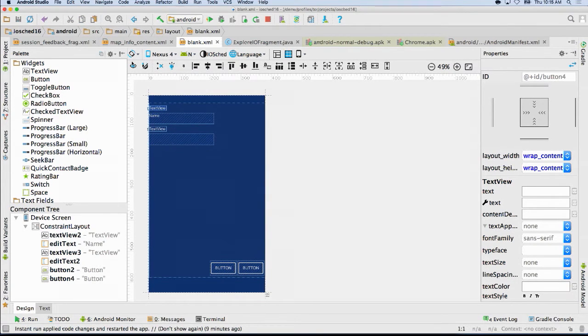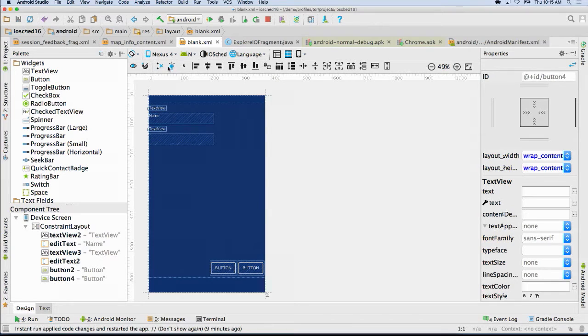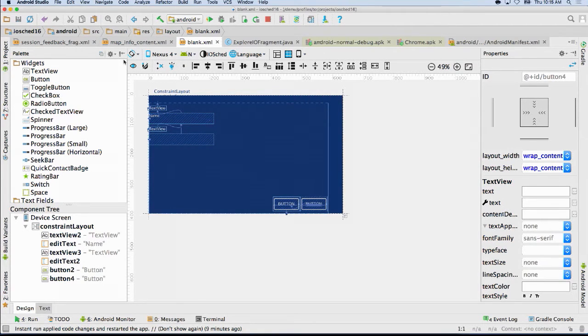Now let's see what happens if I go to landscape mode. That's not good, right? So I have buttons off screen. So let's try to fix that. So there's this little light bulb icon for infer constraints. Notice what happens when I click it. I now have these constraints where it's tried to guess what we probably mean here. And when I try to resize this now, you can see the buttons are moving correctly.